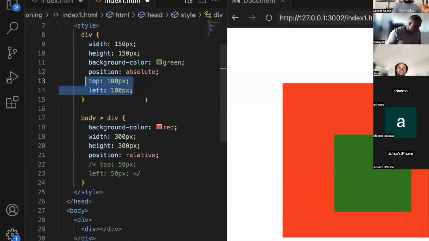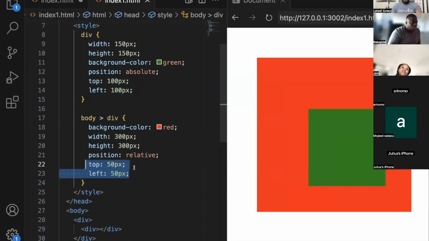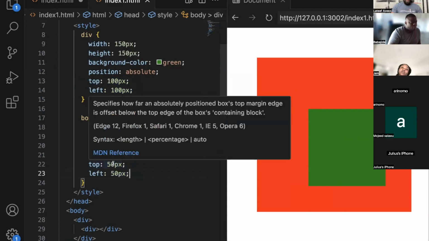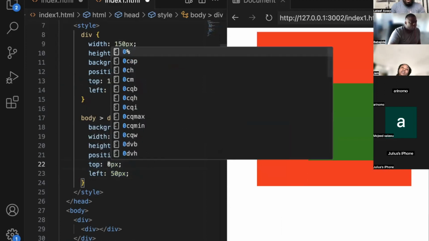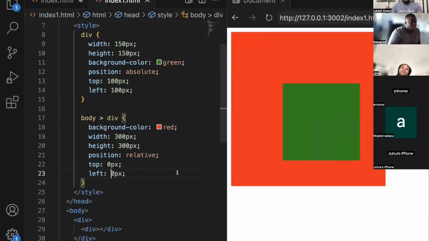Okay. So this is applying to every single div, and each one has its parent. So this one is then relative to the parent page or the body, as it were. And if you feel like, I don't want this red to move 100, I only want this red to move 50, then specify top and left for the red. Or you could specify 0, and then it takes the top position back up. That makes sense now.